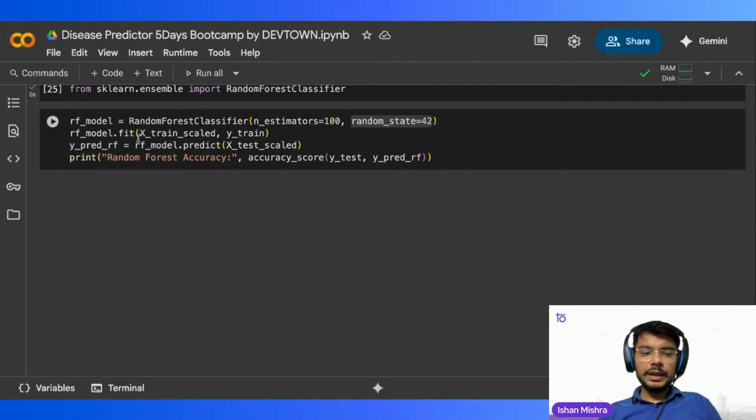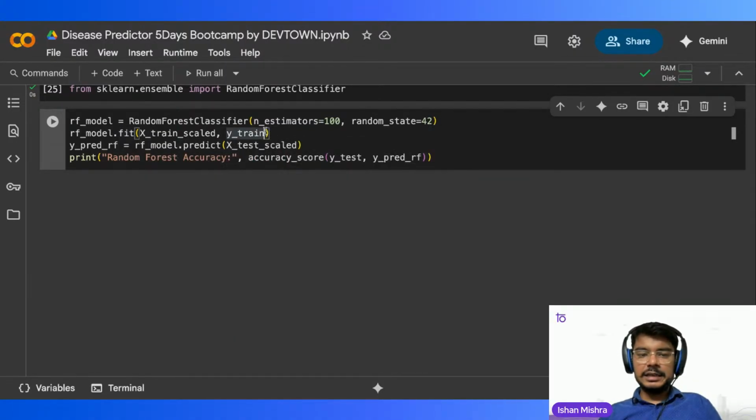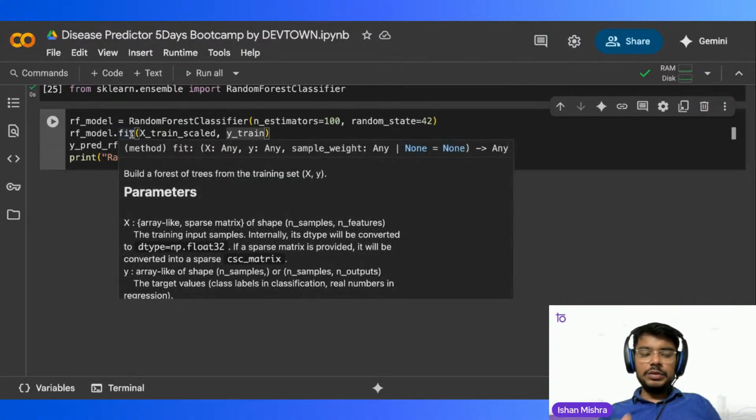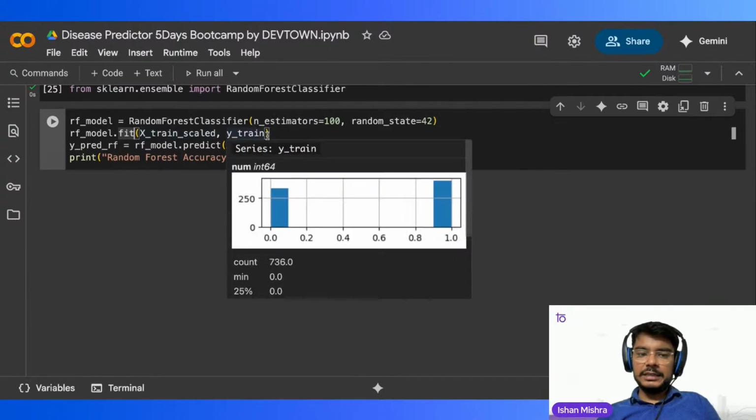Then, as usual, we use rf_model.fit with X_train_scaled and y_train, the data on which we did standard scaling, creating unified data with which we now train the forest on the training data. So this fit keyword is used for training on the X_train_scaled and y_train data.